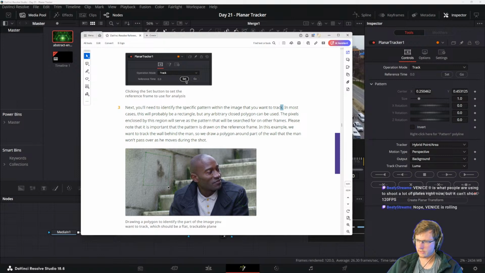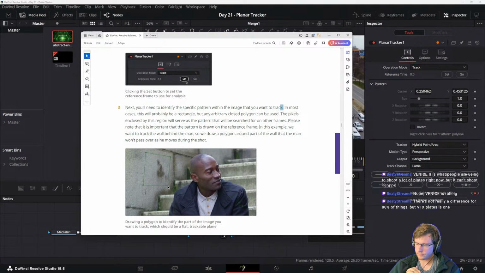But that just means you can't really make movements, right? If it's a rolling shutter, you're going to get banding, distortion. Depends. I mean, 3 milliseconds is probably fast, right? So you can probably pan. But that's the whole thing, right? There's not really a difference for 80% of things, but VFX plates is one.